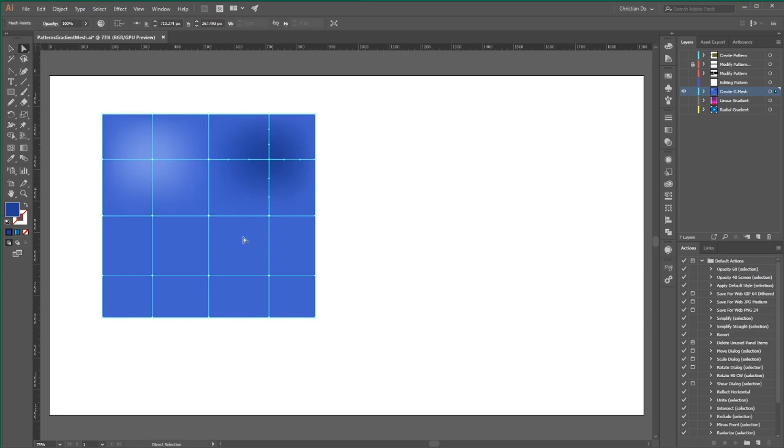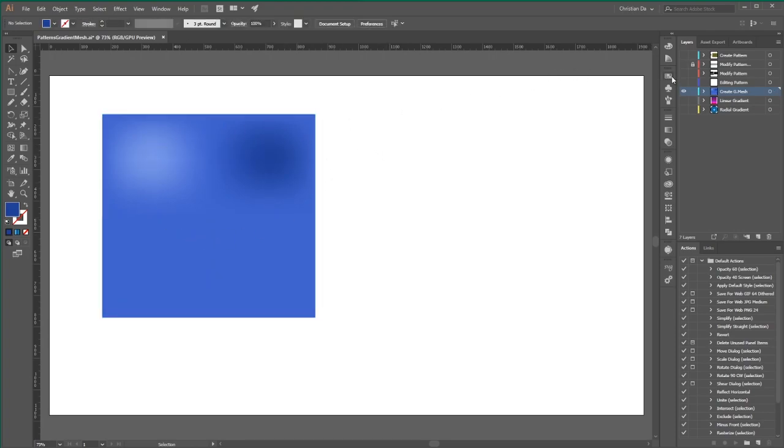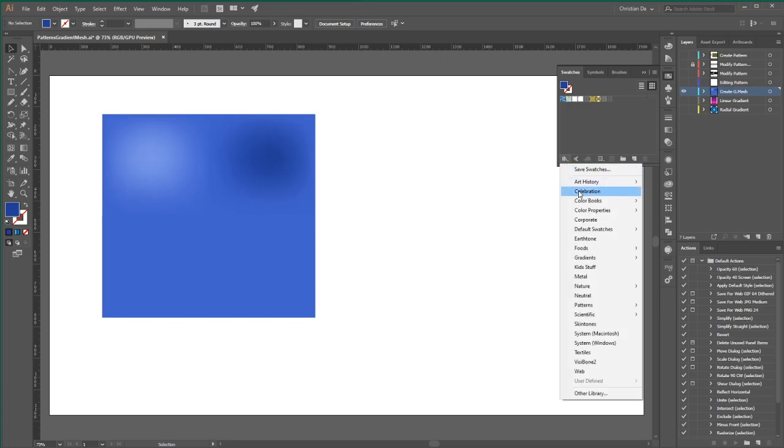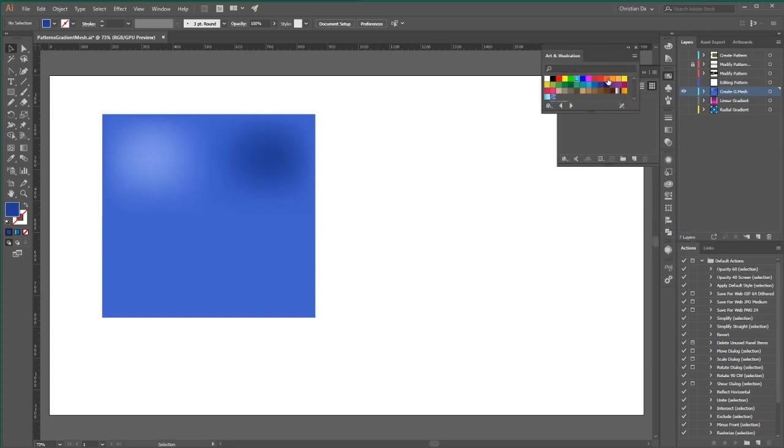Another way to edit the colors is, let's say I deselect this object and go into our swatches panel. I'm going to bring up a color book or default swatches, the default swatches for art and illustration. And let's say I want this almost indigo purplish value to be one of these points. I'm going to click on it and drag it into the location I want. So let's say I want this bottom right corner. You can see it just grabs that corner.